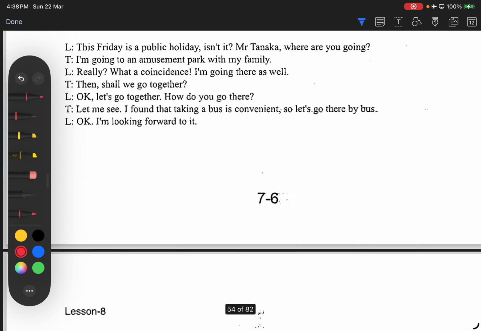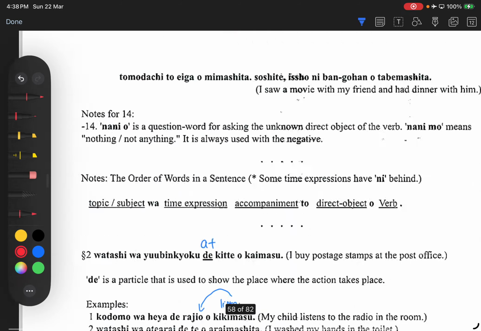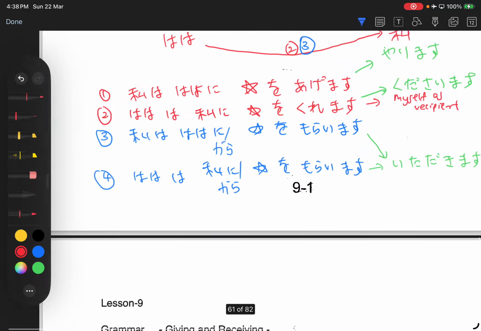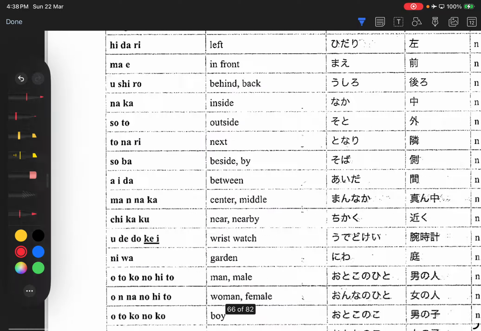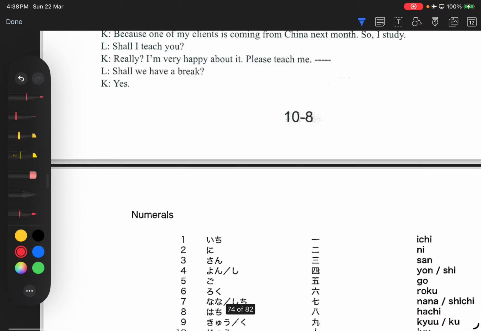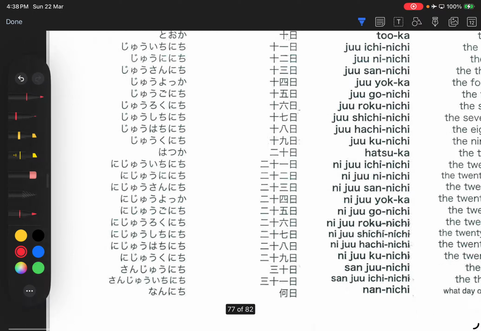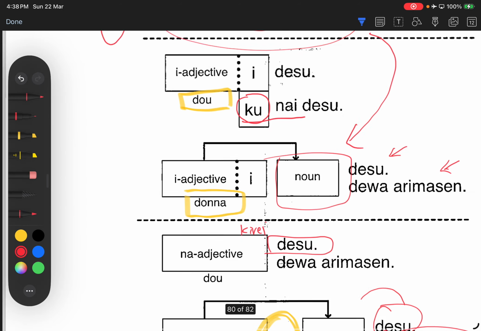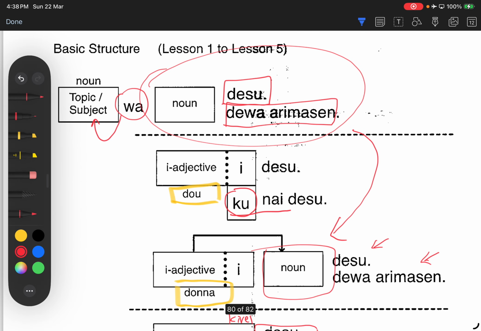Since we have a bit of time left, maybe I'll just talk very briefly about the sentence structure lah. Go on to the very last page. Next lesson we'll talk about lesson 8. Homework today is lesson 7 in the worksheet. If you can flip all the way to the very last page, you will see this basic structure worksheet. I'll just briefly talk about this today lah.